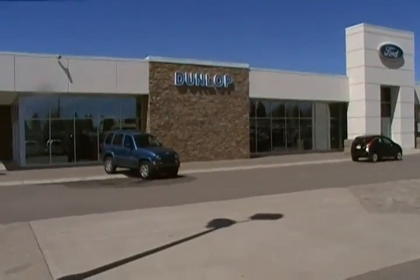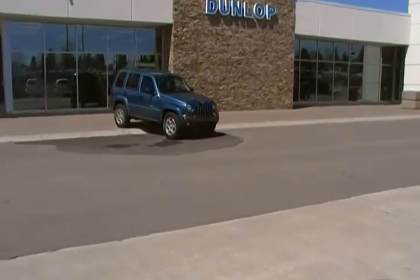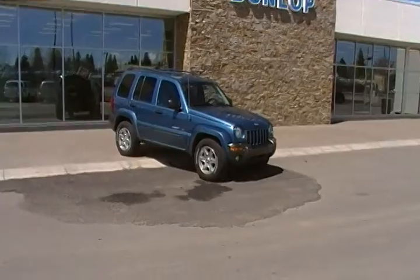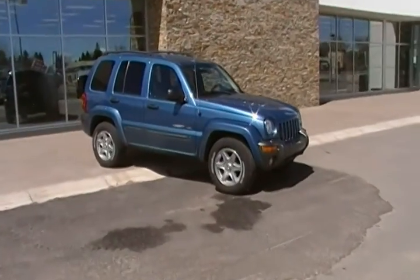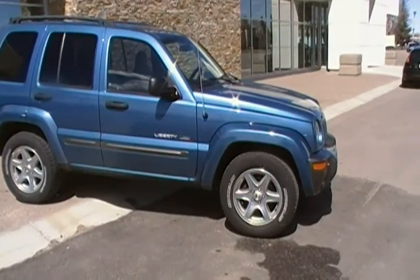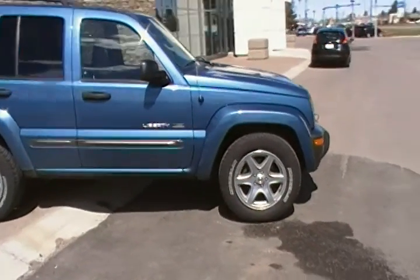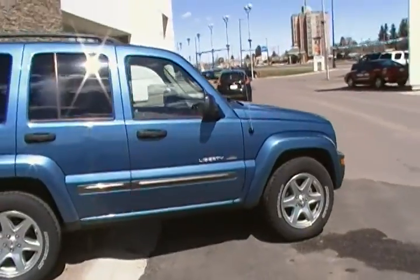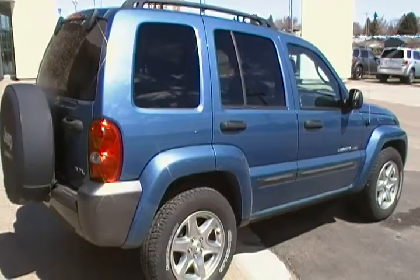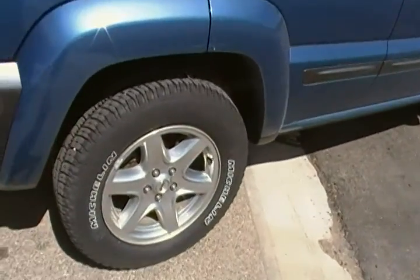Hey DJ, just kind of started the hunt for a second vehicle for you guys and this looks really familiar. I don't think Russell's gonna be happy, but might have something here. It's an '04 Liberty, four-wheel drive. It's in pretty good condition — we haven't really cleaned it yet or anything, hasn't went through the shop yet, so I want to see how that checks out before I give you a price on it. It might be a little bit more than what you want to spend, but we'll have a look.